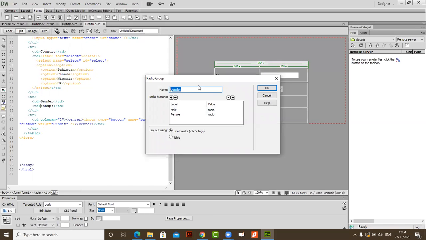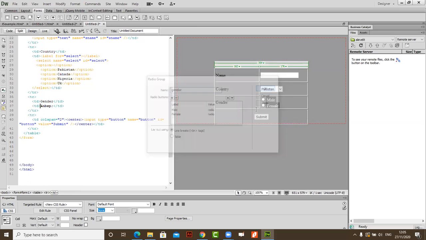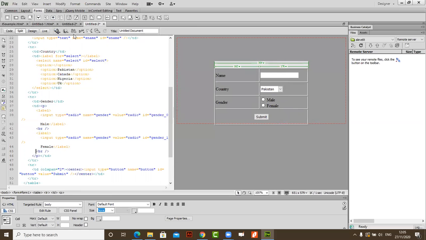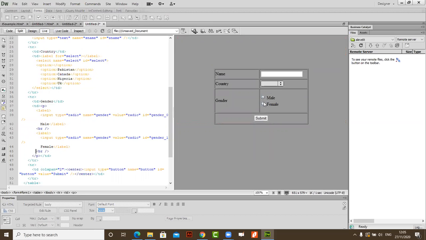Remember that your radio groups and your checkboxes work as arrays, so they will have an index. They will be referred to by index numbering. I'll just talk about this later on. So I'll just press OK. This is what I get. Every time I do this, I will always check, is it working? Only one should be selected. Yes. Good. It's working.